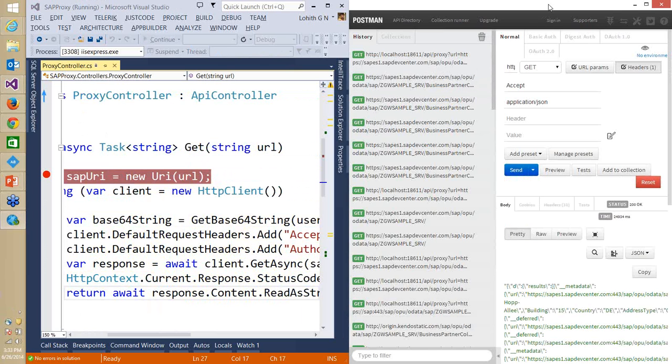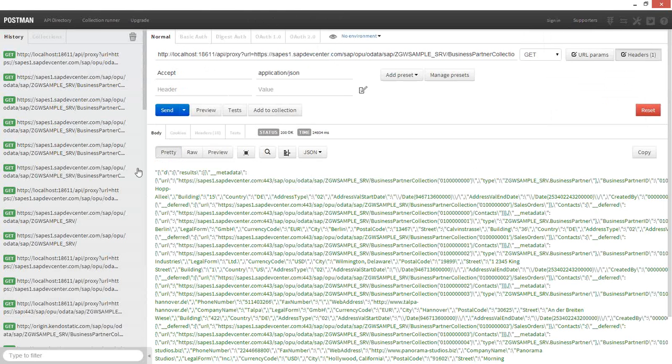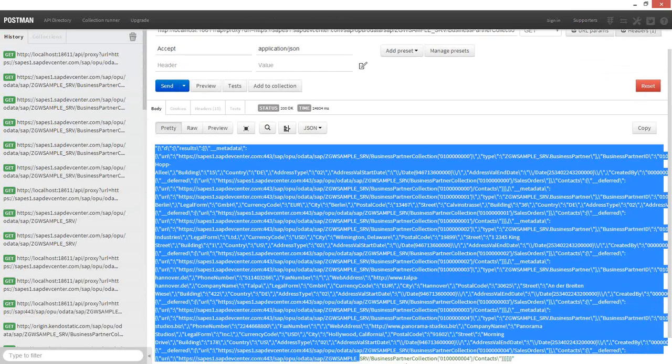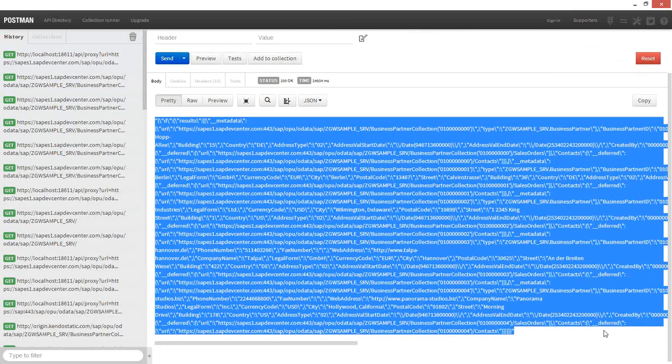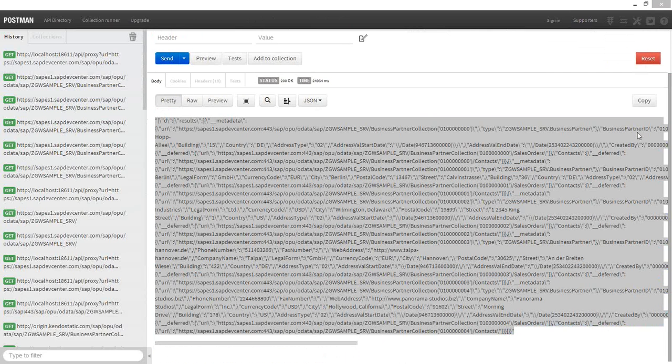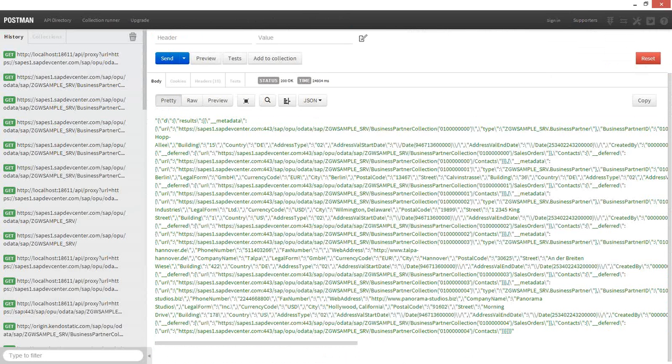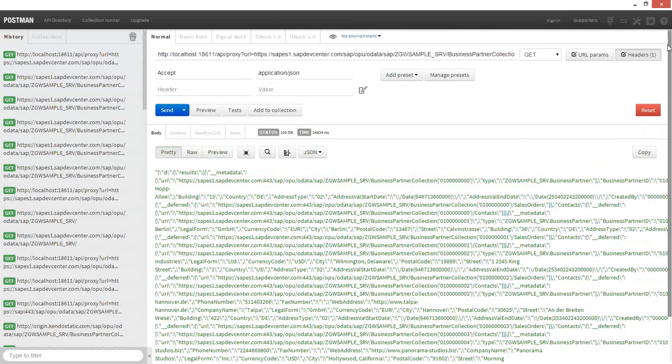I'll send it back, and now you see here, I'm sending back the same JSON data that I received from SAP using my proxy controller. So with this, your application can just talk to your proxy controller and then a proxy server, and then from there you talk to the actual SAP by passing the credentials that are actually required. So from your mobile application, you are nowhere passing the credentials as plain text, right? It's all shielded. So that's about this.